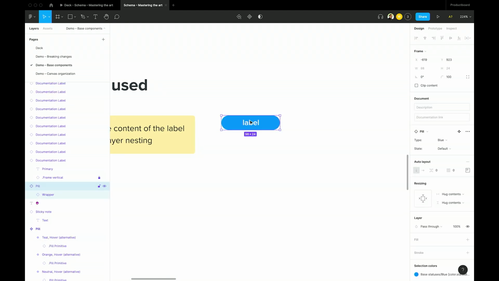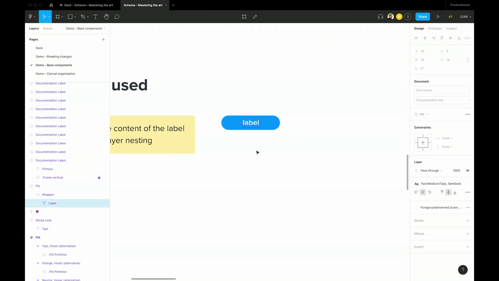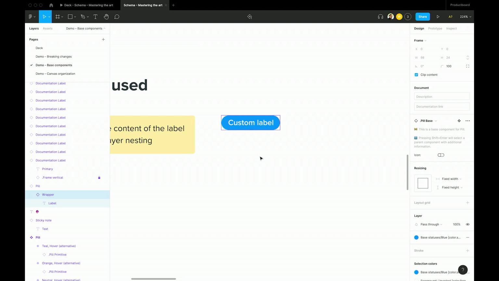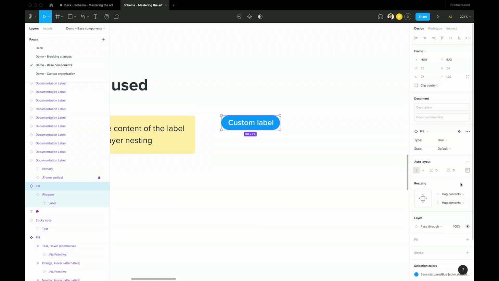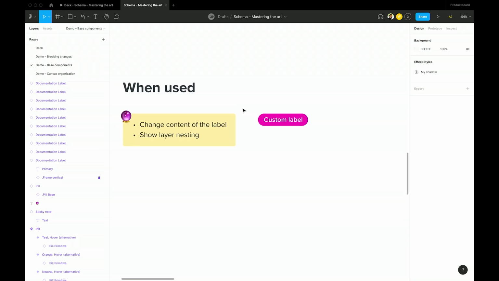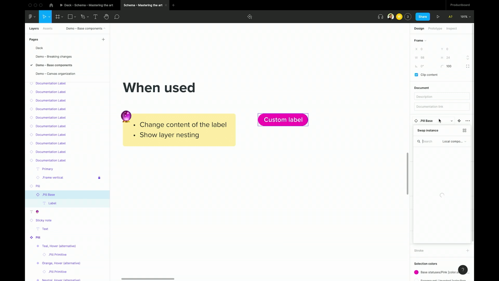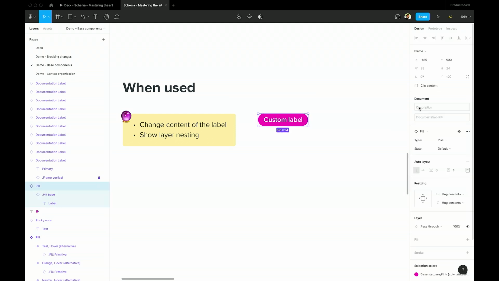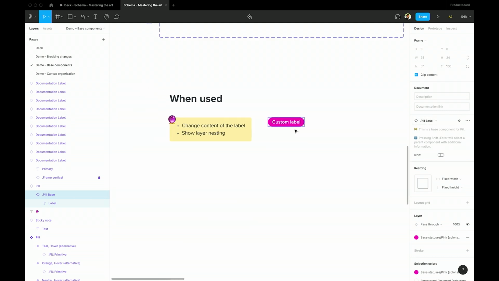However, for usability, when it's used, when I enter the component, I can change to some label, and then I want to go up and change its type, and I go up by clicking Shift and Enter. It selects the wrapper component, the base component, instead of the main component. So I need to do it again to actually get to the options of my variant. If you don't know base components, this may be confusing, and you may end up doing things like switching instances directly here, which may break your components.